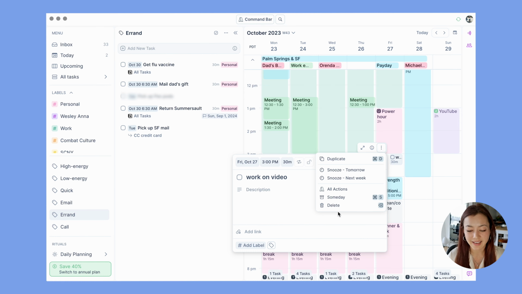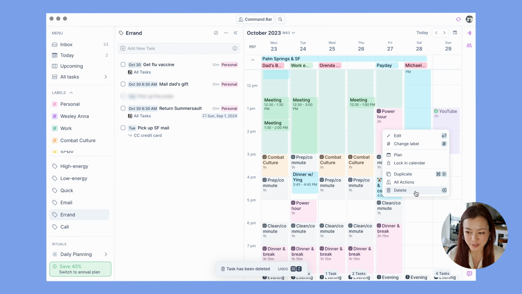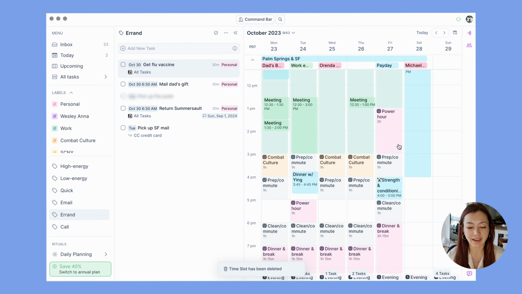That's pretty nice, but what I think is even cooler is the fact that Akiflow is really set up to use shortcuts. And as someone who pretty much grew up using Photoshop and Adobe and a lot of design programs, I live my life in shortcuts. Without shortcuts in an app, I feel like everything is so much slower, so much more cumbersome. And there's also different shortcuts for the calendar.